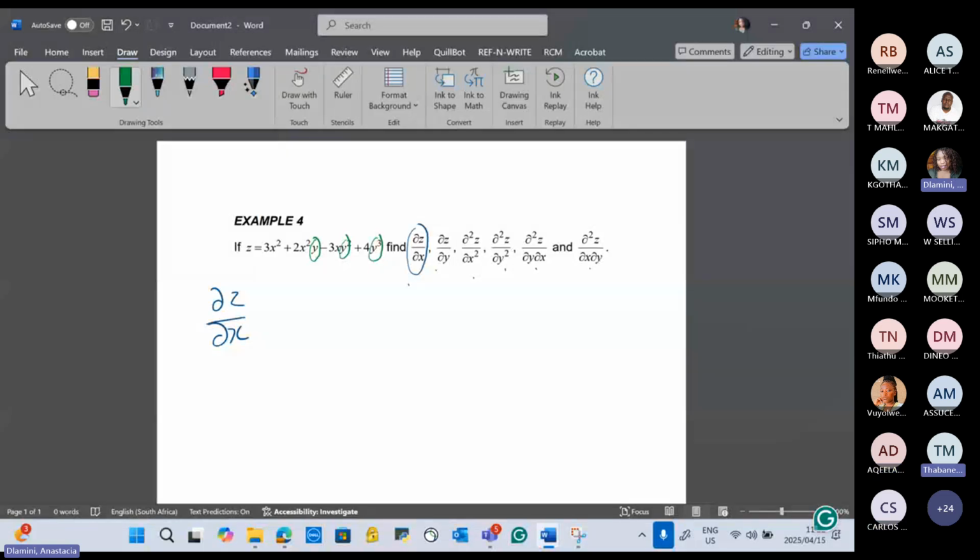Now let's highlight those ones for now. Don't care, don't look at that. Do you see what you are remaining with? If you highlight those ones, you have 3 dot squared, plus 2 dot squared times y, I put a dot here to represent the highlighted y. Minus 3x dot squared, plus 4 dot cubed. Do you see that? Are we all together there?